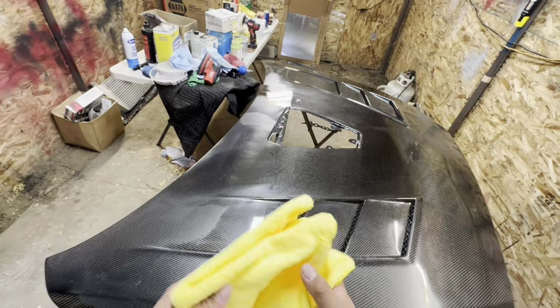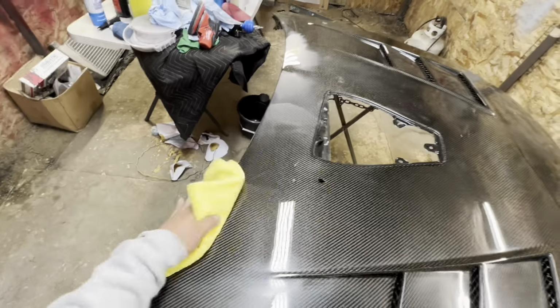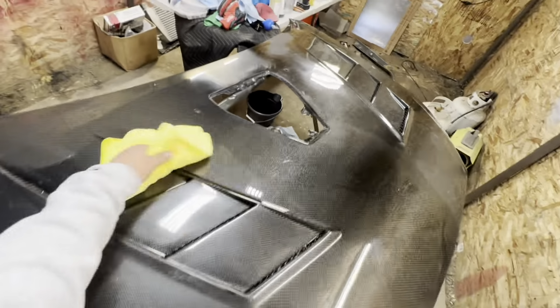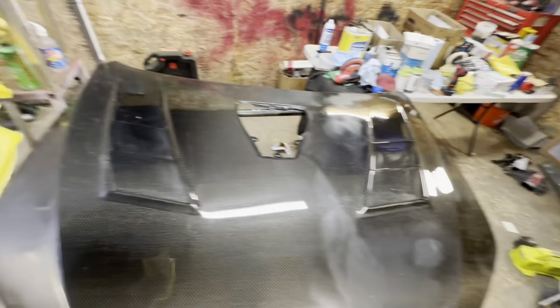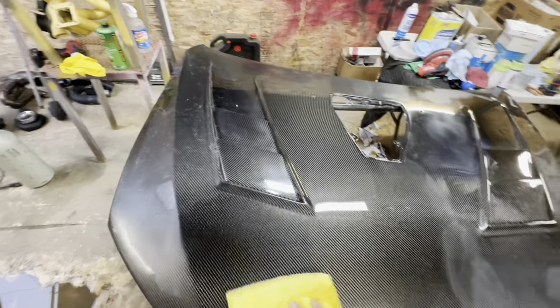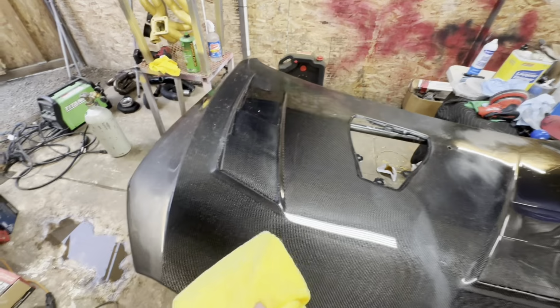And remember, like I said, guys, if it doesn't look good on the first pass, feel free to do 2. Heck, even do 3 passes. Sometimes on black paints and darker paints, you're gonna need to do a couple passes, and that's just the name of the game, man. Welcome to polishing. It's not a quick process. The ones who are the most patient are the ones who are gonna get the best results.